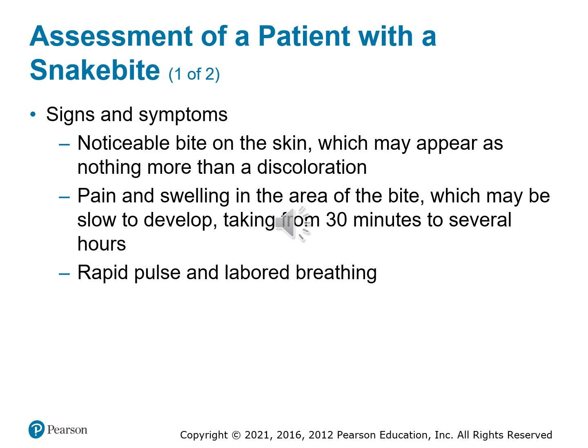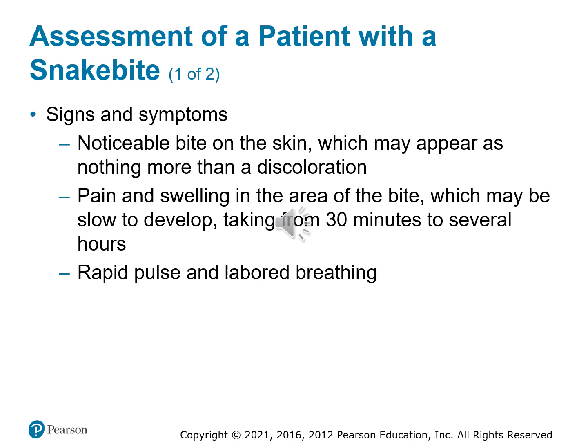A couple slides to talk about our specific signs and symptoms. So look for a noticeable bite on the skin, which may appear as nothing more than a discoloration. Pain and swelling in the area of the bite, which may be slow to develop. So it may not happen right after the bite. It may take 30 minutes. It may take several hours. So you may have somebody that was bitten some time ago, and now all of a sudden, hours later, things are starting to bother them. They're getting concerned about it, and then they finally call EMS.